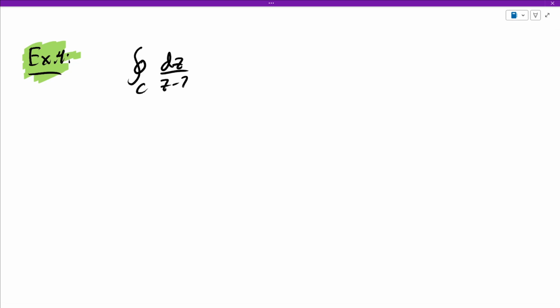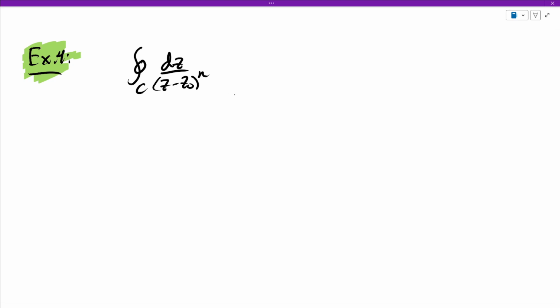Before we start example 3, I want to notice something that was present in the previous example and that we'll use in, or sorry, example 4, and that we'll use in this one. So we encountered this integral dz over z minus z naught in the previous example. And when z naught was 0, we had already encountered that. And I'm going to raise it to the nth power here.